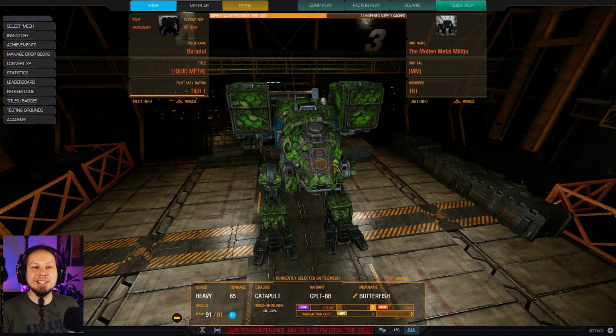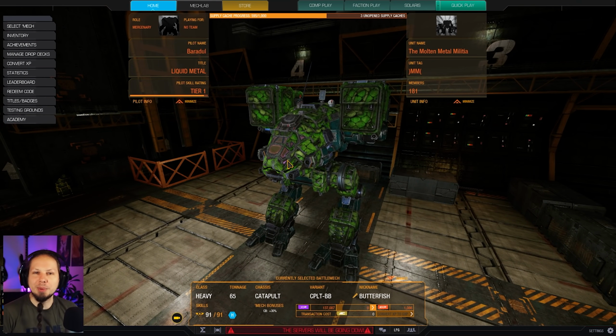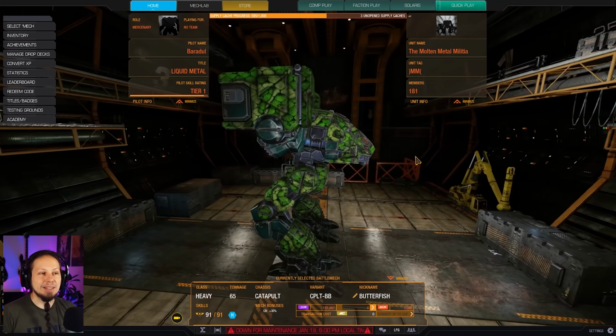And welcome to your daily dose of Mechwarrior Online, where we are playing the Butterbee today. We are playing the Catapult hero, one of the two heroes that are present in the game right now. And yeah, I wanted to kind of go intimate with my enemies today. I wanted to be close range, I wanted to brawl, and therefore we're gonna take a classic, the Butterbee.